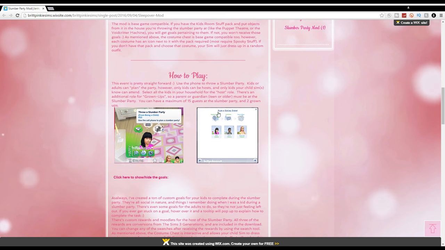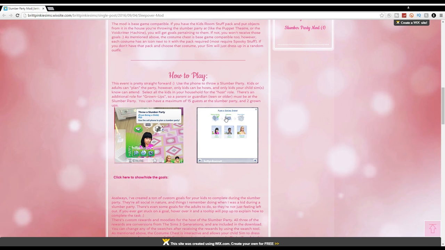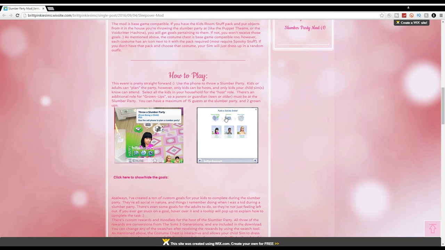you have a host, you have guests, and then you have a grown-up. You can have up to a max of 15 guests. The hostess can only go up to a max of 3, and the grown-ups can go up to a max of 2. The grown-ups can be adults, or teenagers through elders, so a parent or guardian, whatever suits your preference, but it has to be an older sim instead of a child. So max is 15 for guests, 2 adults, and 3 hosts that you can have.